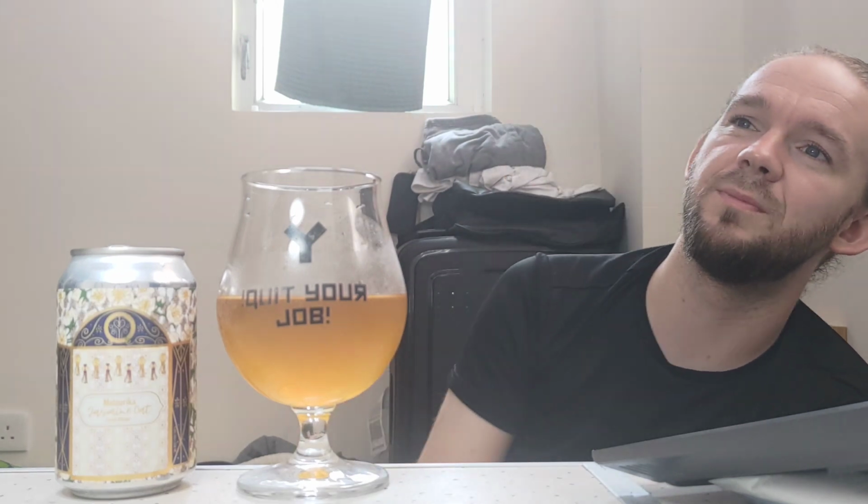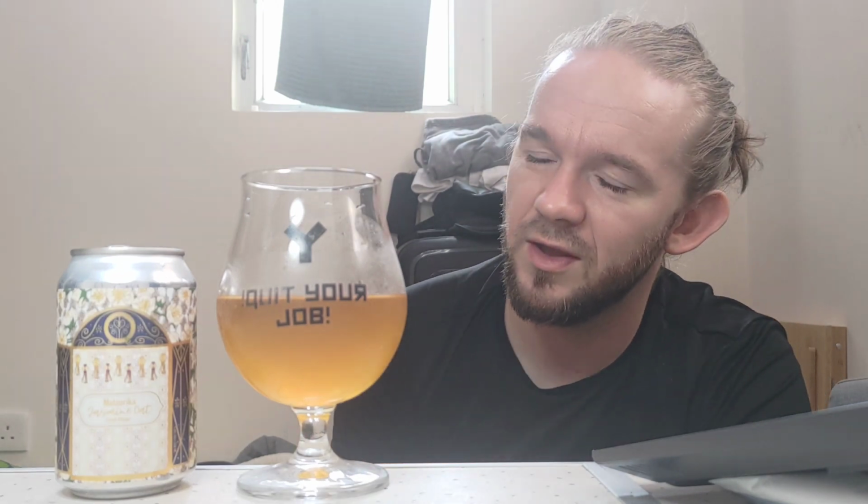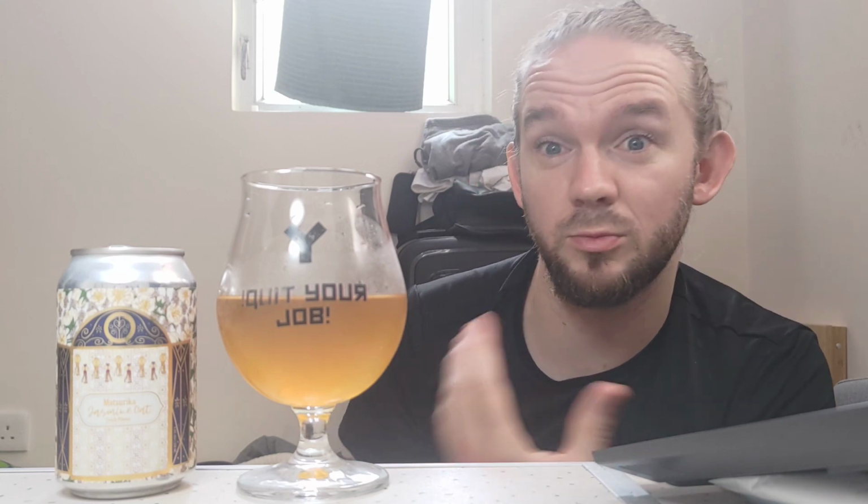I mean, if you like hibiscus wheat beers and stuff like that, I don't know how popular those still are, to be honest with you. Those were a little bit popular a couple of years ago and things. But if you like those sorts of beer, then this is one you will quite enjoy. But in fairness as well, the little bit of spice that this one has, I think this is a beer that's probably designed for the Singaporean palate in a way. Actually, because there were one or two others that were quite like this down there. So yeah, interesting stuff for sure. That's the middle third of the palate.